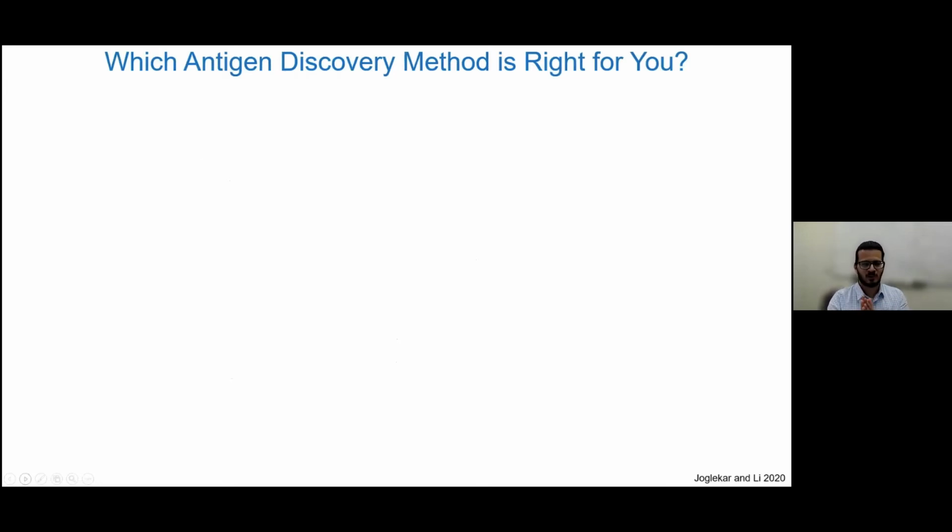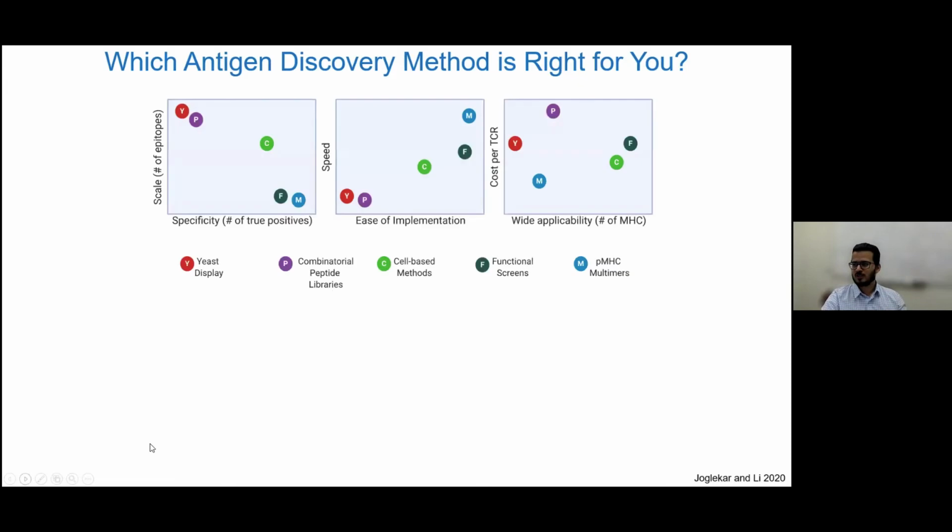And right off the top, I'm going to say that computational antigen discovery, although it's advancing very, very rapidly, is not at a stage where one can immediately start using it for identifying epitopes. I have no doubts that it's going to get there within the next couple of years. But for this particular slide, what I'm going to focus on is, between the experimental approaches, which approaches might be right for you based on what you are interested in.